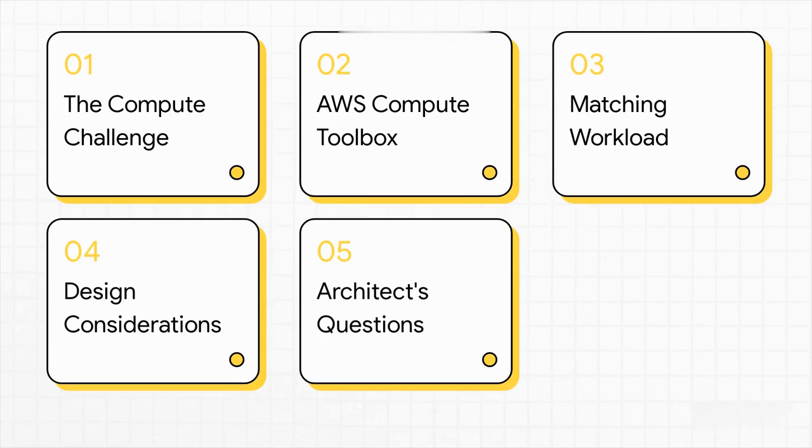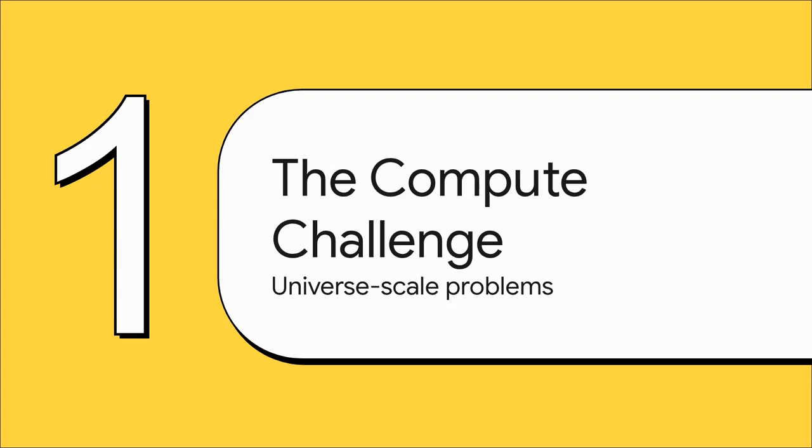Let's dive in. Here's how we're going to break this down. First, we'll talk about the challenge itself. Then, we'll pop open the AWS toolbox and see what's inside. After that, we'll get into the fun part, matching the right tool to the right job, cover some critical design factors you just can't ignore, and then we'll wrap up with the 3 key questions you have to ask before you deploy anything.